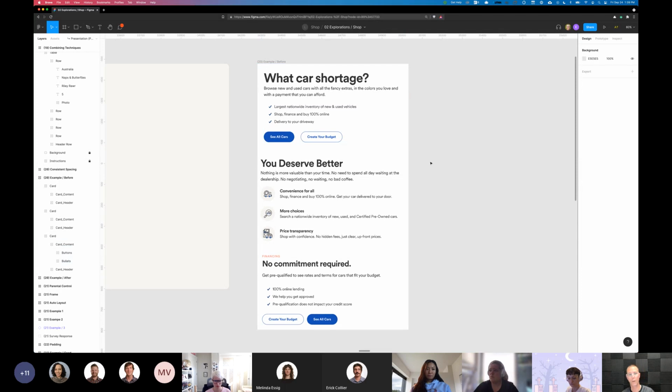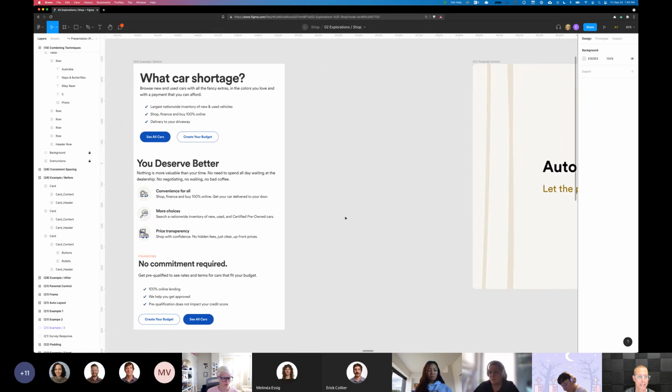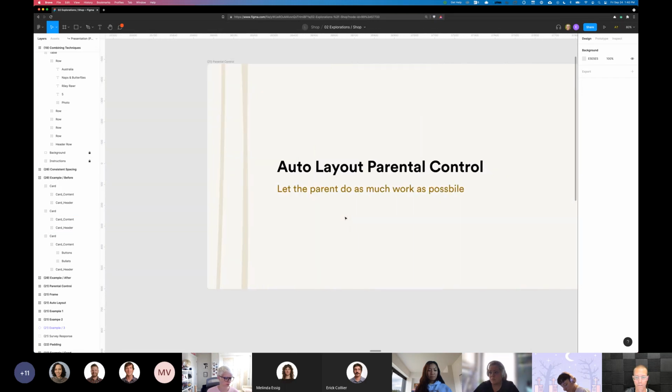So what I wanted to demonstrate there is not that this design is much improved or perfect, it's not. But it's really quick and easy to manipulate spacing values by manipulating numbers in the panel, as opposed to trying to use your mouse to be very precise and click and drag things around on the screen. So by combining the inspect panel and the core auto layout features, we can really make sure that our vertical rhythm and spacing is consistent and fine-tuned.